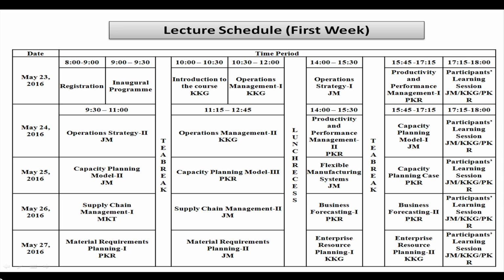And then again Professor Rai will take up one case on capacity planning, and next day we start with supply network, the basic concepts, and then Professor Mukherjee will give you the essence of the different concepts associated with supply chain management, and then business forecasting by Professor Rai, and then materials requirement planning, to be followed by enterprise resource planning. Okay. I will take those two sessions on enterprise resource planning, because nowadays it is not only enterprise resource planning, it is basically the concept of enterprise systems and how business analytics dwelling upon that enterprise systems is bringing in tremendous benefit towards corporate profitability.